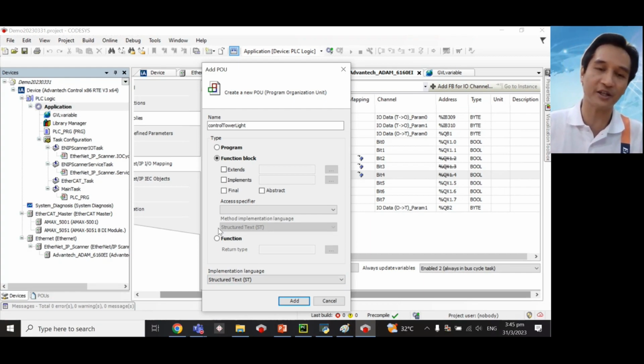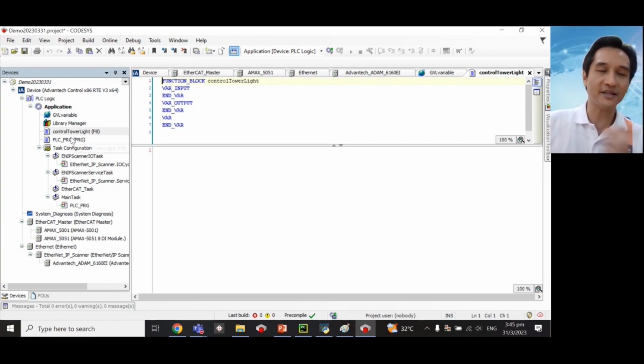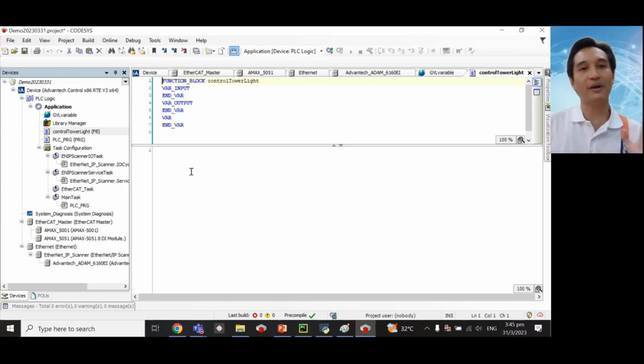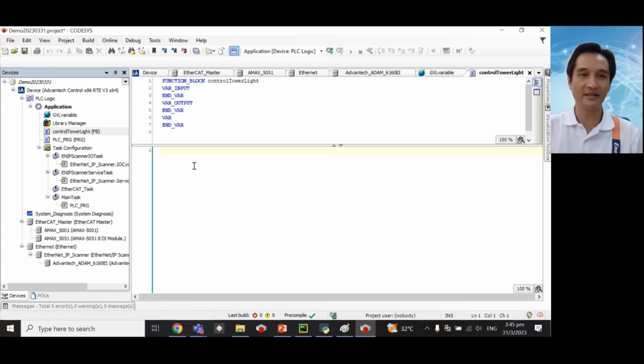We just make the simple control, right? I didn't add the additional attribute in there. So I just create it. You will see that this is the program we were using. This is our function program, right? If you want to do programming, you have to write it right here.